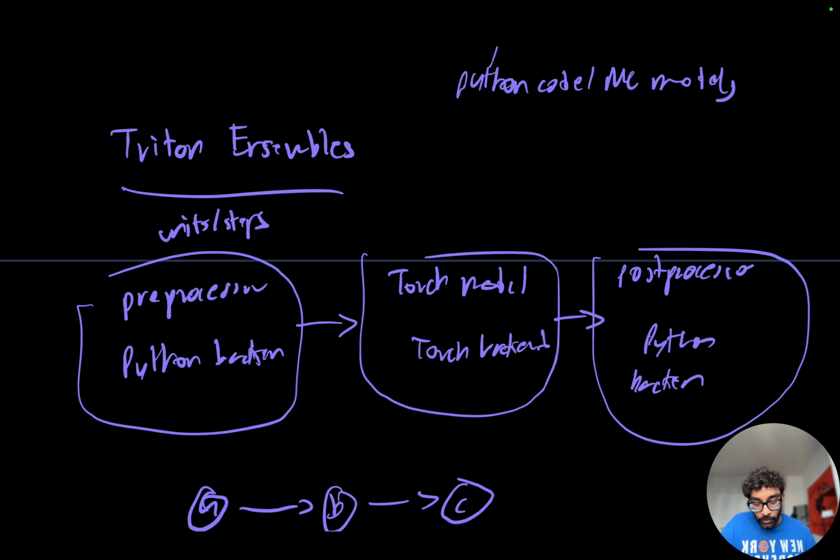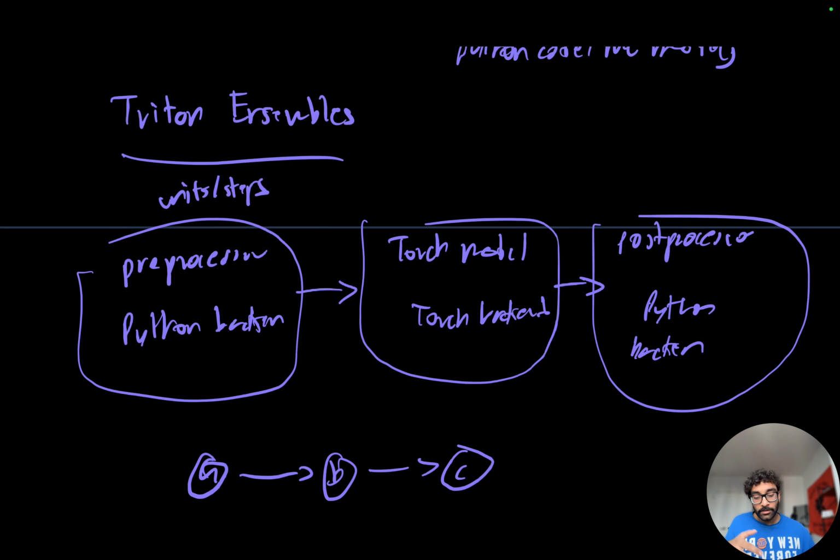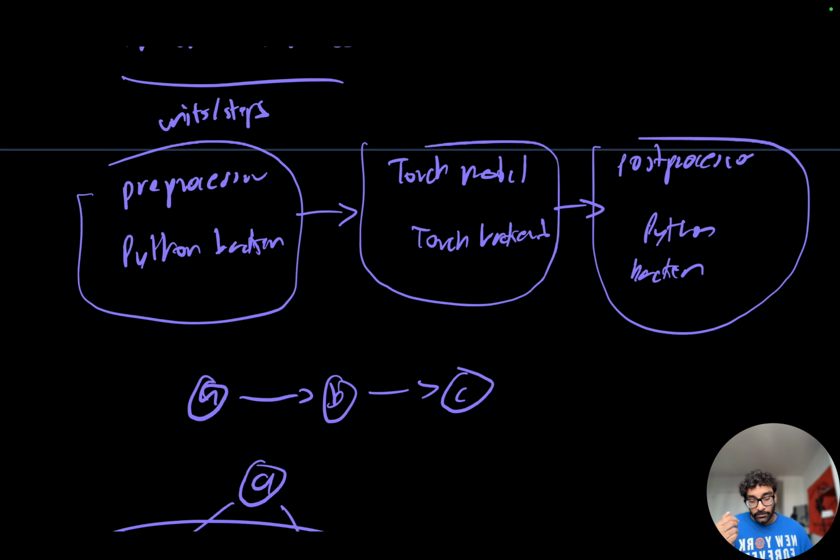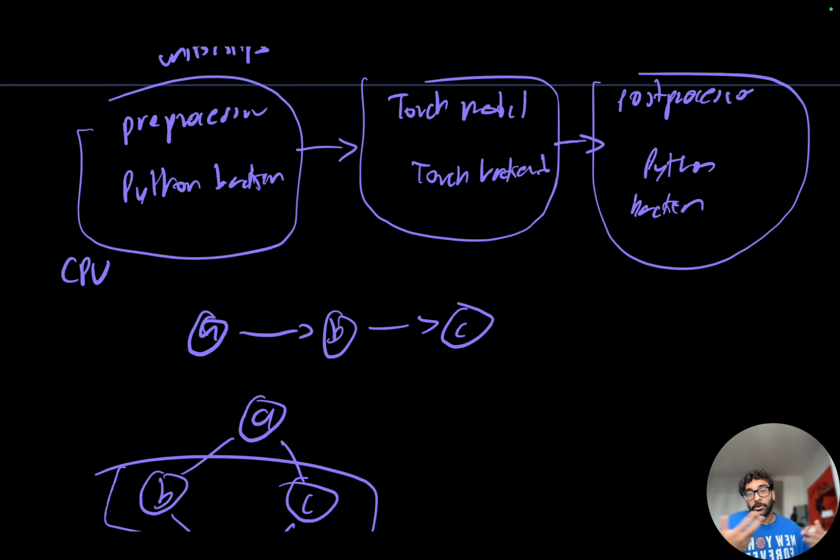So ensembles, right, leverage the fact that Triton has multiple different framework supports via the different backends, and via this mode, it lets you logically stitch all of these together. And the beauty about this, right, is that you can also specify specific configurations for each unit. So for example, if you want your preprocessor running on CPU on the host machine that you're hosting all this on, you can allocate it as that. Maybe you want your actual torch model to be running on a GPU, and the post processor on a CPU.